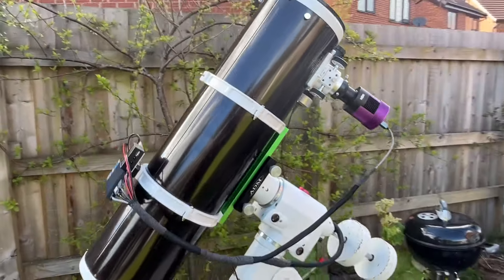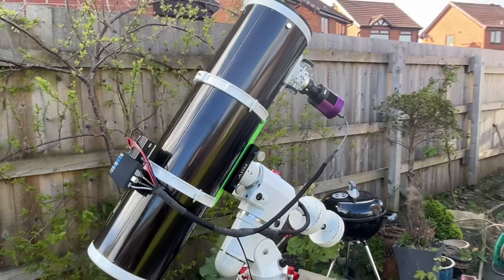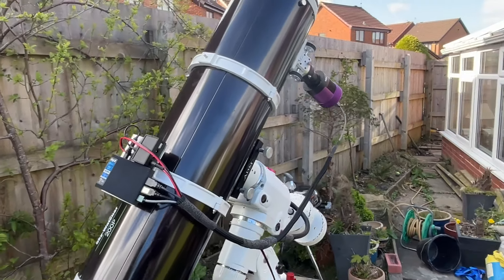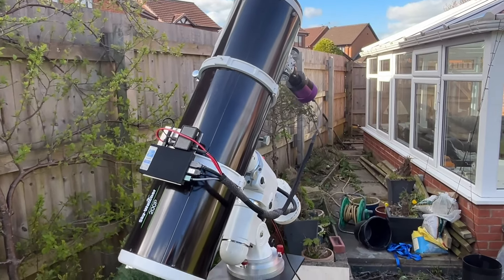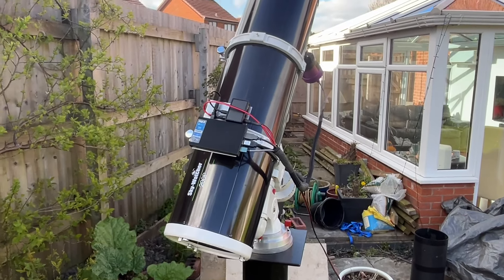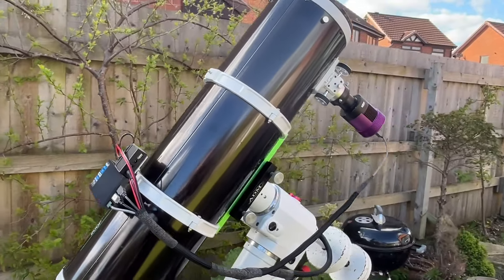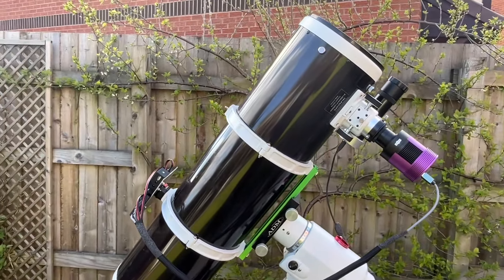That's a Newtonian telescope, which uses mirrors. Of course, if you wanted, you could go for a refractor telescope which uses lenses — after quite a lot of research, that's possibly a little more beginner-friendly. There is quite a lot that can go wrong with a Newtonian, or a lot to adjust. One thing you'll read about is collimation — making sure the mirrors are all aligned. So perhaps a little more work is needed to run a Newtonian.